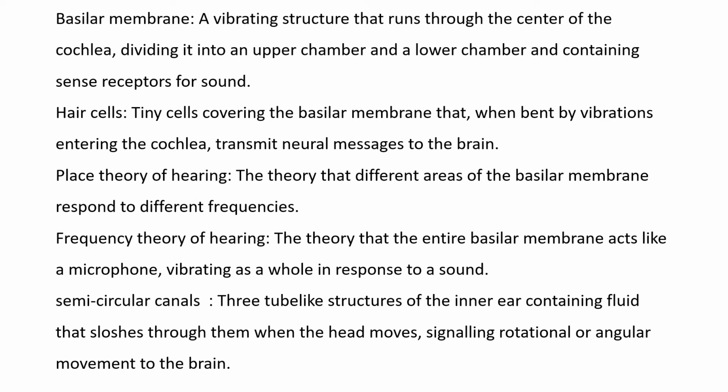The basilar membrane, a vibrating structure, runs through the center of the cochlea, dividing it into an upper chamber and a lower chamber, and contains the sense receptors for sound. The hair cells are tiny cells covering the basilar membrane that, when bent by the vibrations entering the cochlea, transmit neural messages to the brain.